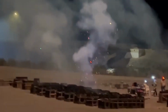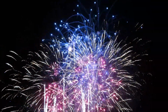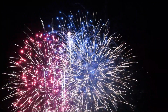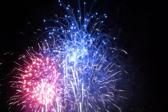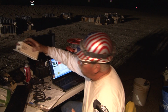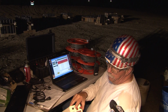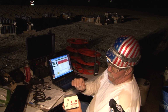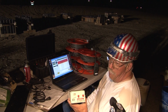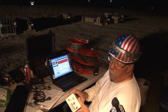We run 45 cables plus that are 100 to 150 feet long to all the individual stations that we have behind the fairgrounds, behind the bleachers. And each one of the modules that we have out here, this is a module. And these computerized modules take the signal, and this is the actual row. It is 29, and we hook up 2 individual cables to it. There's a digital signal that's sent across as well as the power to each one of the modules to fire it.